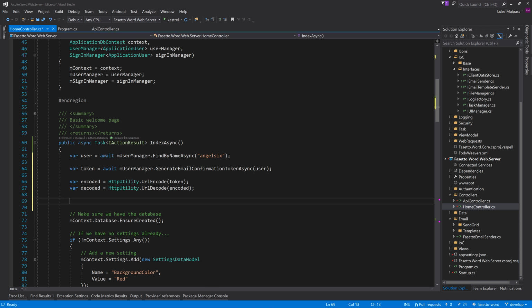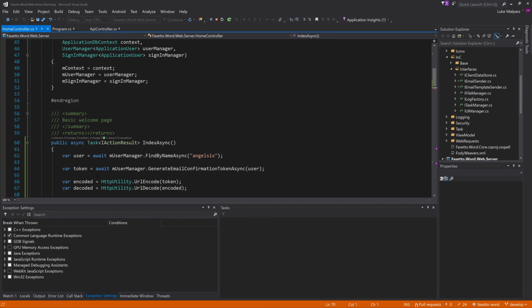Var output equals, then we'll just combine the two just to visually see what's going on in a nice easy output. So this will be System.Environment.NewLine and put decoded. And I could do a comparison, but I want to see if they are matching in the first place. So if we now just spin up this and see, we'll see the original token, the encoded and the decoded, and in fact that was the wrong way around anyway.